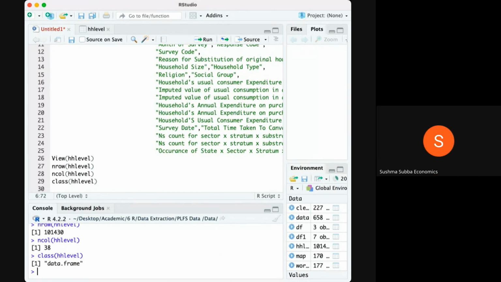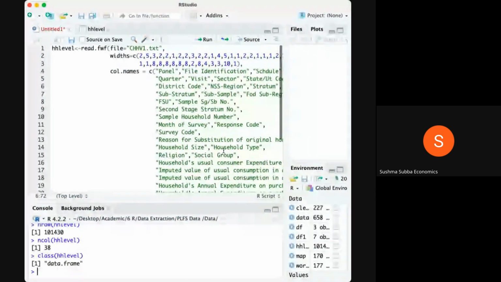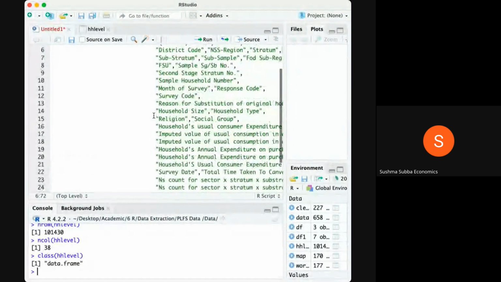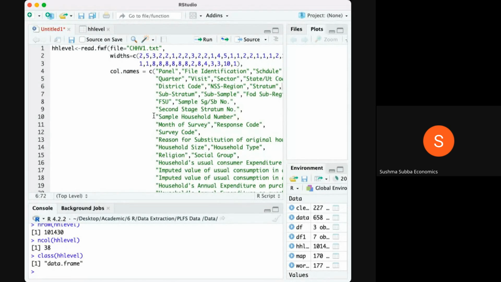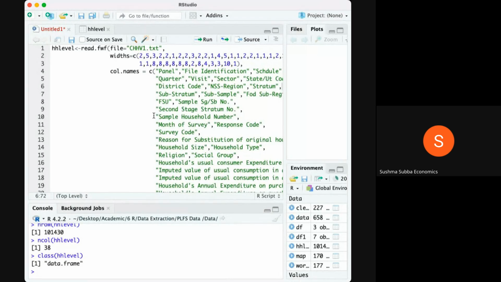So by doing this command, we are getting the entire household level data of all the variables. Yes. The only thing required is the field full name and the field length, and the procedure is loaded. That's it. For every secondary source, we can use the same trick and get the entire data from it. And for the personal level also, it's the same trick.